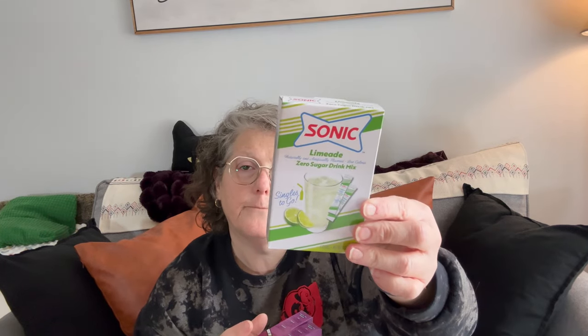Just some more sugar-free candy. I'm starting to load up on my drink mixes — mostly these green apple ones — because after summer starts and all the YouTubers and TikTokers start making their fancy drinks, I can never find the green apple. So I think I have enough green apple now for the summer. I also got a new one to me: Sonic's limeade. I do this all summer long and take some to work with me because it helps me drink the water. I grabbed two more of the tuna packs — I ate four I already had. I don't really like the Mediterranean, but I love the lemon pepper and salt and pepper. I mix up two packs and get like two sandwiches out of it.